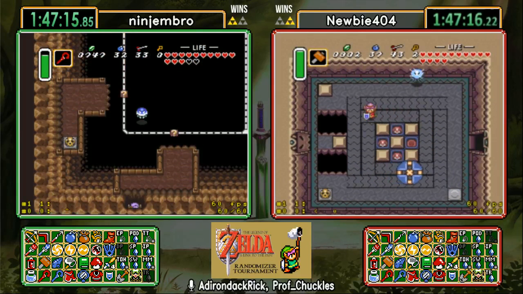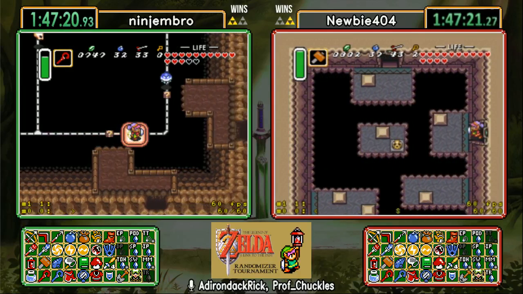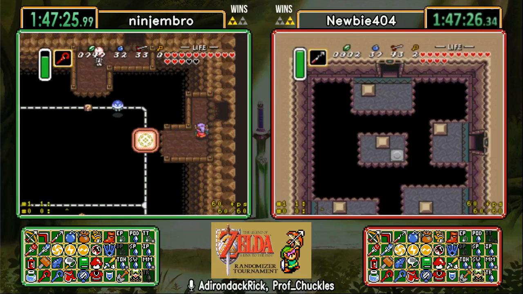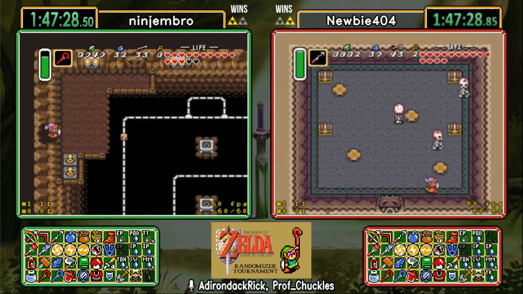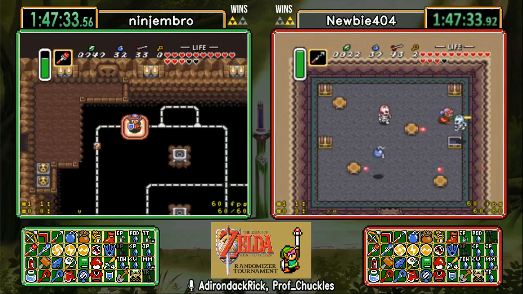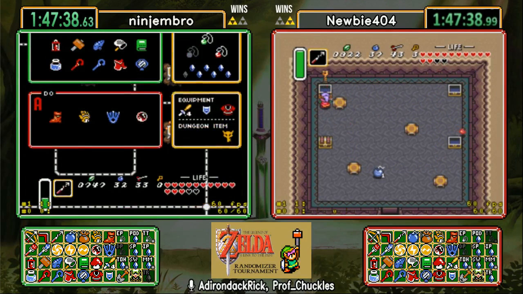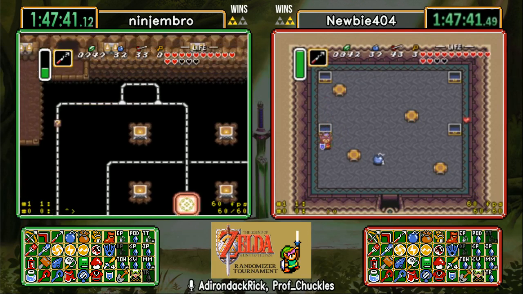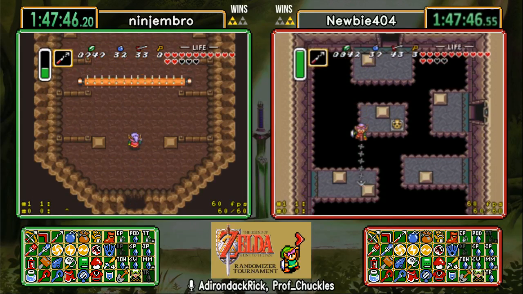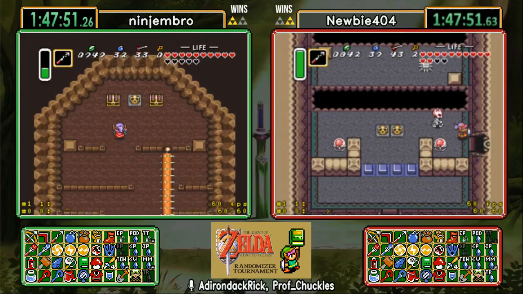We got a couple more rooms until we get to number 4 through 7. Right. Ninjembro's in Turtle Rock. He's going to go ahead and do the hook shot fire rod tricks here. Just doesn't realize how far he lost it. Right. Number 4 is some cash. Number 5, arrows. Number 6 is another small key. They have enough small keys now. Number 7, some more cash. Jeez. Nothing good through chests 1 through 7.